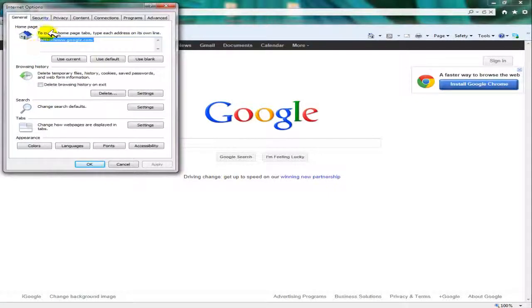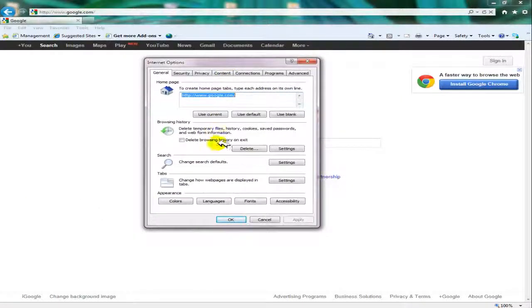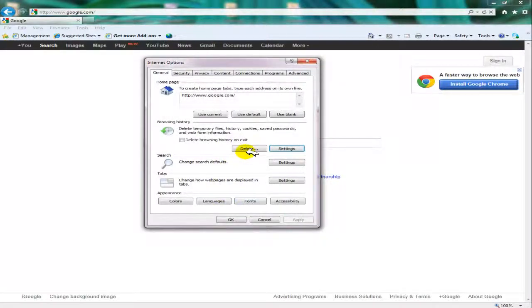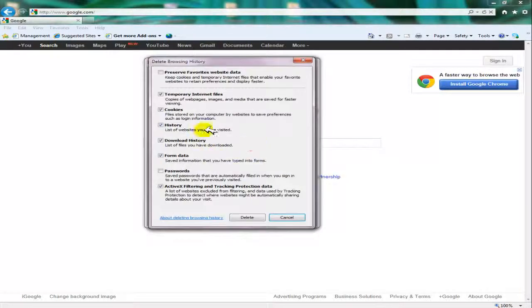So let's go through the cookies. So Internet Explorer, we're going to go through the cookies. Now I'm going to go here and go to the settings, and you can see a couple of things over here like automatic, websites. Over here, everything's automatic. When it gets to 250, it'll remove itself. So what I want you to do is go to your tools, go to general, and then hit delete. And then when you hit delete, you're going to get a couple of options in here. Temporary internet files. And it tells you copies of websites, images, and media that are saved for faster viewing.